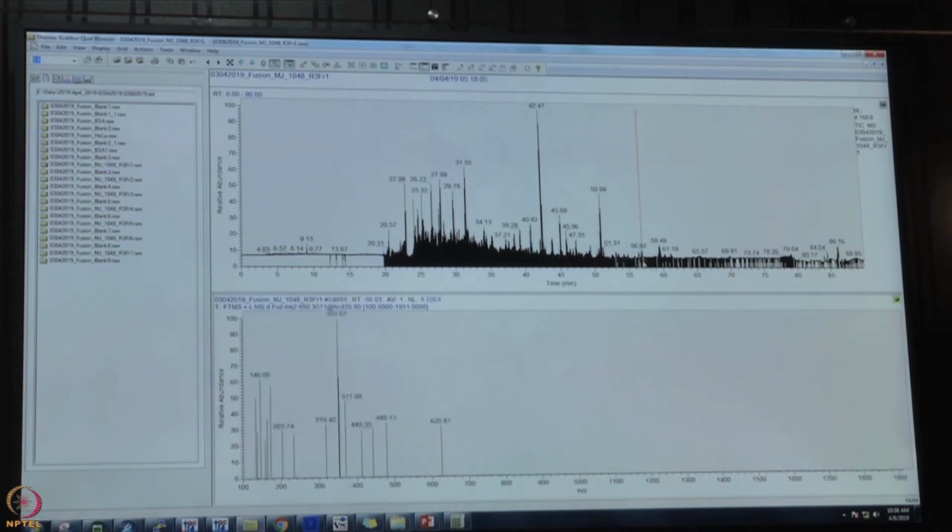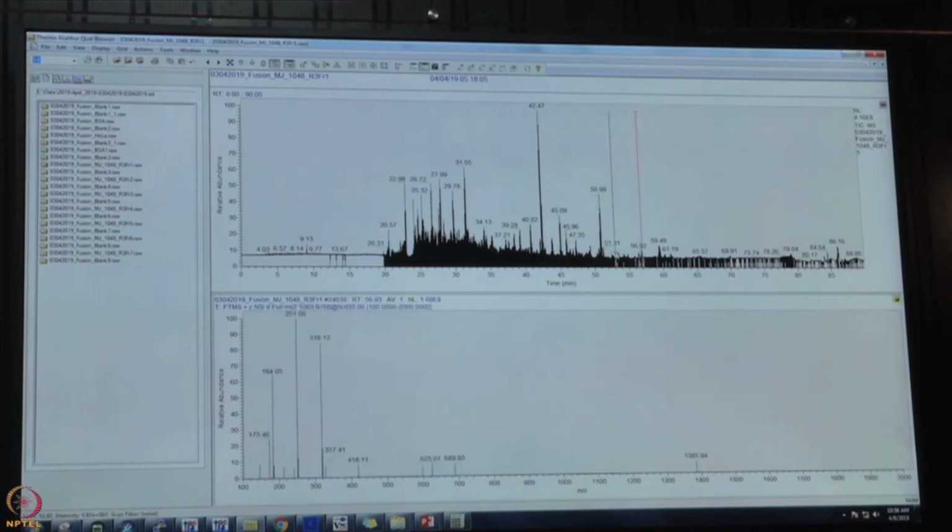If you now look at the MS2 pattern, the MS2 here has significantly fewer fragments, which is a feature of a very bad chromatogram resulting from a very bad sample. This issue could have been due to improper handling of the sample or due to issues with the column. But this is the basic information that one can deduce from merely looking at the chromatogram at the MS1 level and the MS2 level.